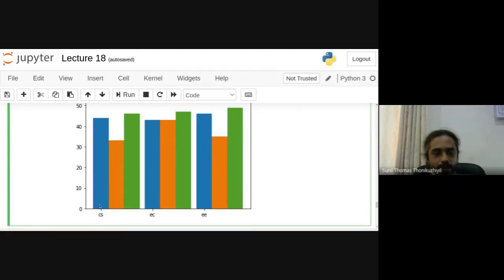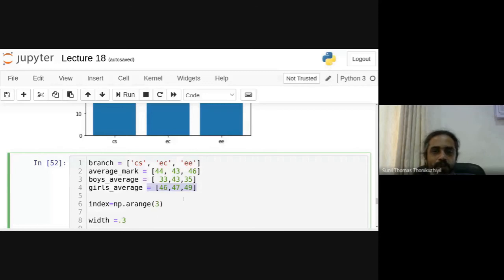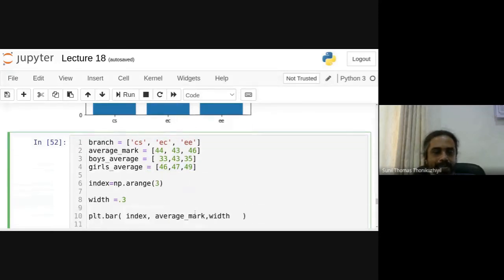So this one is boys, girls, and then maybe class average or something. I don't think it adds up because I put some simple values into the list variable there. It may not be correct when you add up boys and girls. It should give the total, but it is not adding. Okay, so this is what I want to do. So I will explain how I did it.